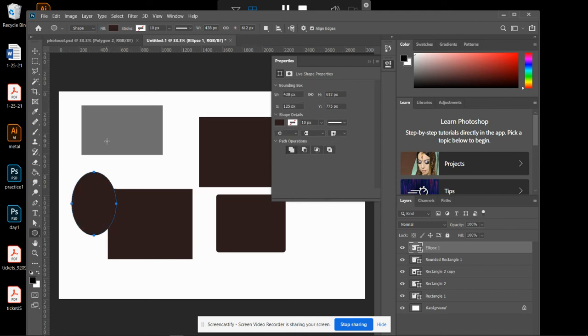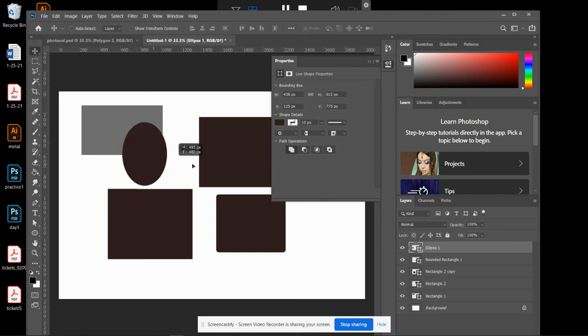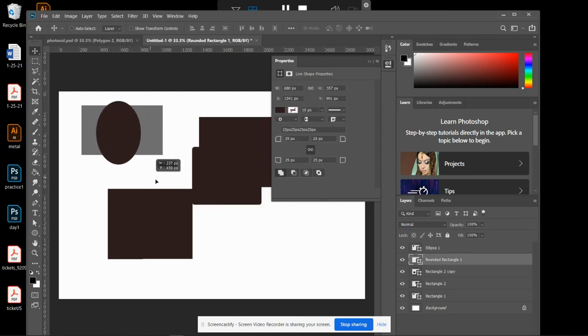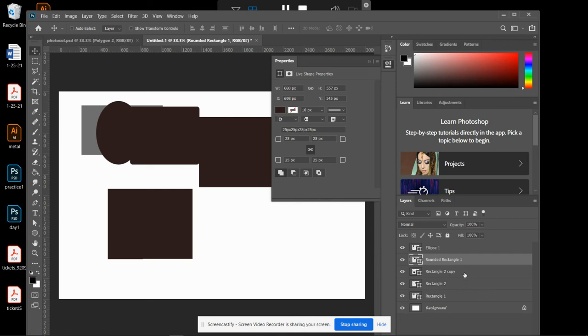All right? Everything is on its own separate layer here. Okay? If I get the move tool, I'm on the circle shape, so obviously I can arrange it. I can put it wherever I need to. All right? I'm just going to move all these up here so they're out of the way.